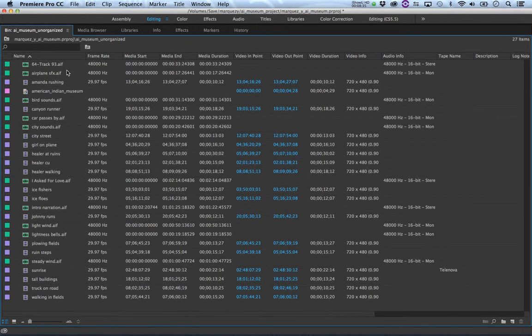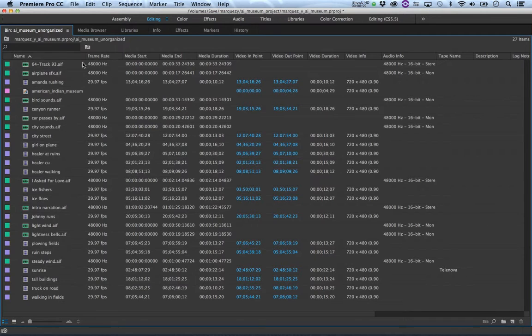Also, we'll have to add another column here to give us some more information. So the first two, you can tell it's a little waveform, and that's an audio file, and Premiere gives it a green dot or a green square. And the next clip is just a video clip, and that gives it a purple icon, or purple label, excuse me. The next one is our still, and that's a pink, and then it goes on. I think that's the only ones we have loaded in this bin.